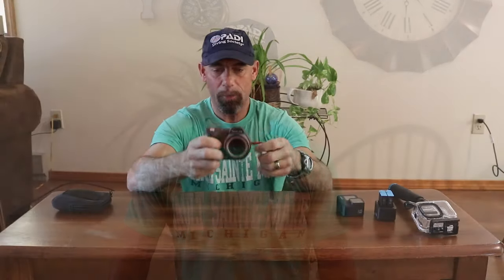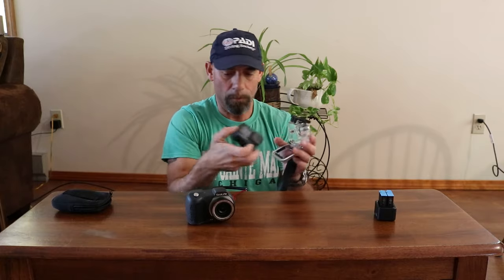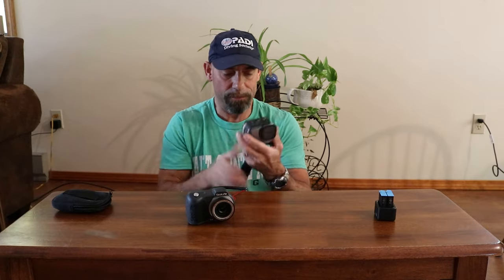To be fair to both these cameras, the filming conditions are not ideal. It's fresh water, but when you're shooting 80 feet down, with low light and a lot of sediment floating around, it's going to be a little bit tough on either camera. How I shot is I put the cameras side by side. Now, GoPros are known for their stabilization, the newer ones, so this Sealife camera is definitely going to be at a disadvantage with that.